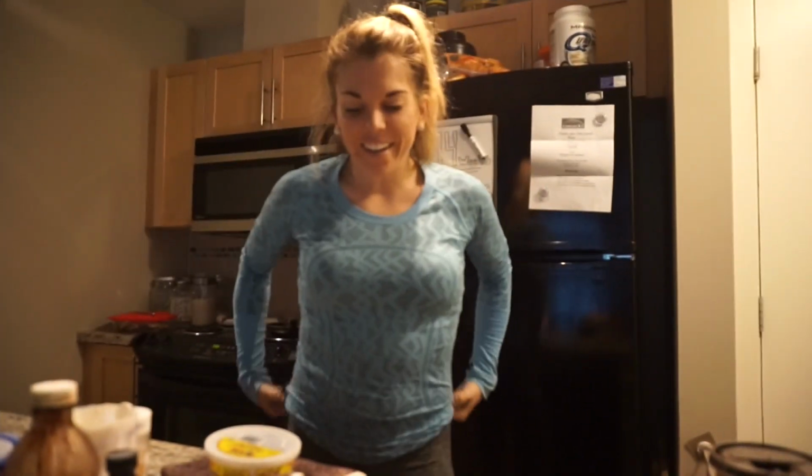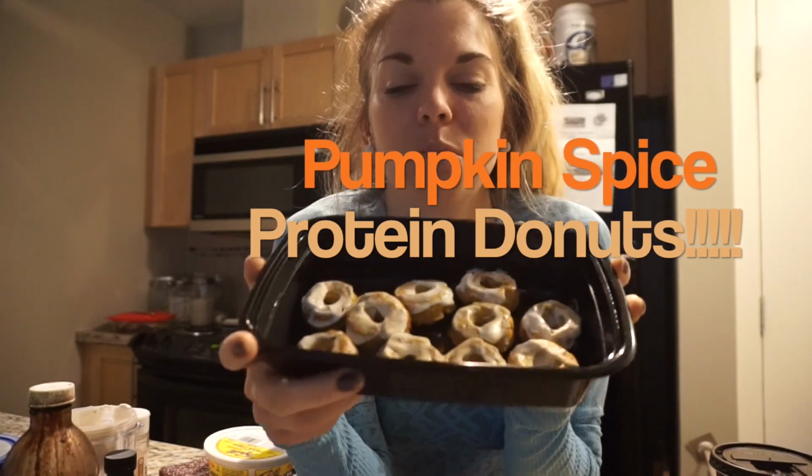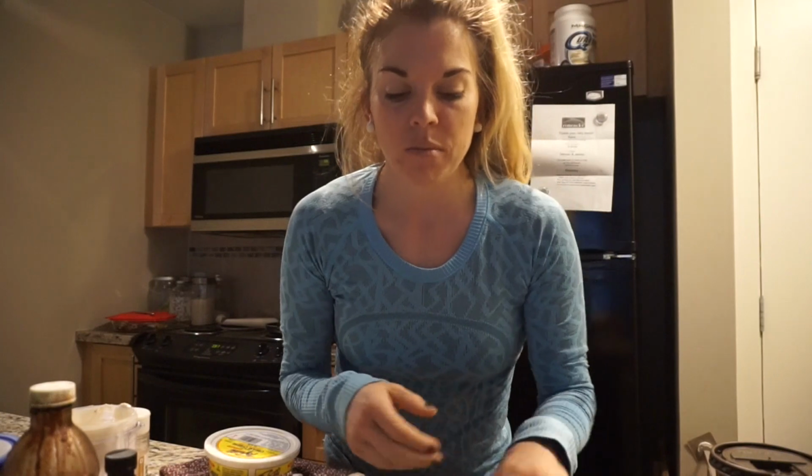Hey guys, alright, so for today's fall featured recipe, I'm going to show you guys how I made these pumpkin spice mini protein donuts. Pretty pumped on these. So I made them last night, they're all done here, but I'm going to talk to you guys a little bit about the ingredients that went into it.